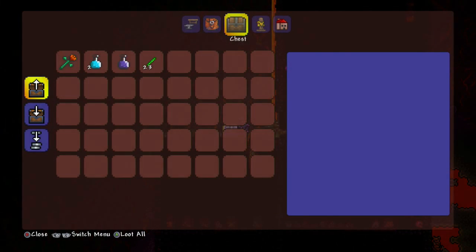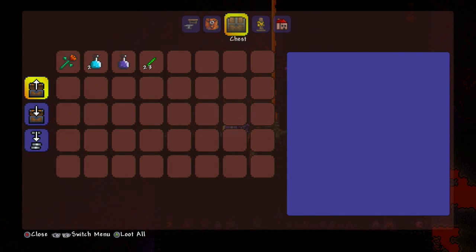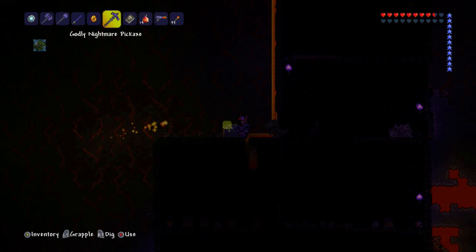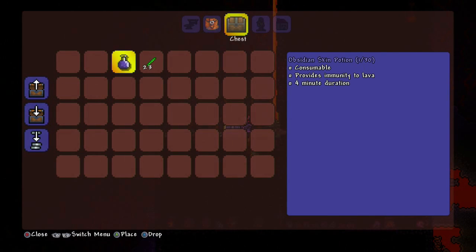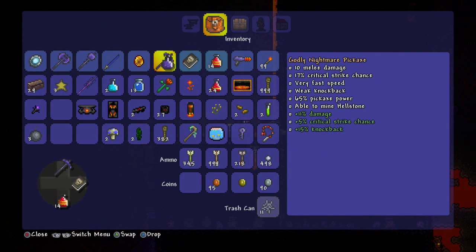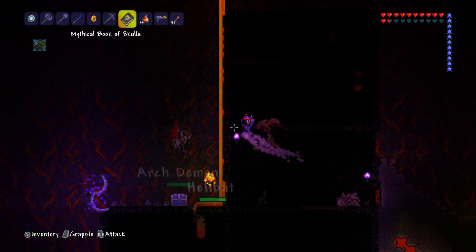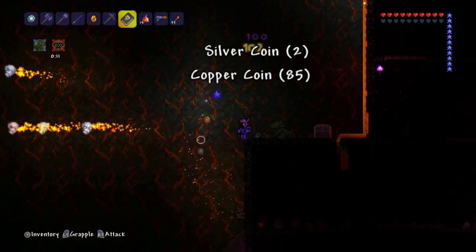All right. We got ourselves a fire flower. 59 damage. It's pretty good. All right. Kill that halberd. Obsidian skin potion. That's what I need to use. 4 minute duration. That'll come in handy when I come to fight the wall of flesh. Definitely. Is that a voodoo demon? Oh, it's an arch demon. God damn it. I swear they hate me.